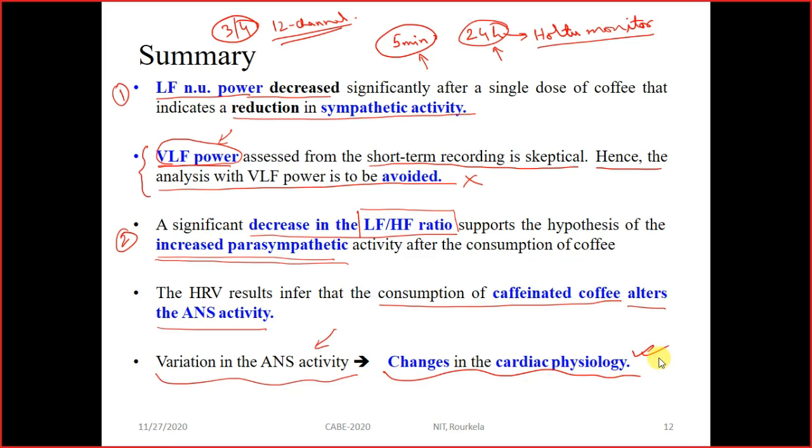Another important thing over here is that we have not done any artificial intelligence based machine learning analysis. The reason behind this is that the number of volunteers we have got is only 15. So we have got 15 multiplied by 15.